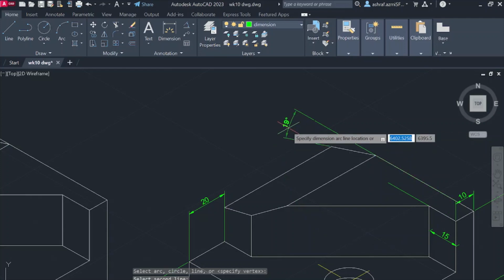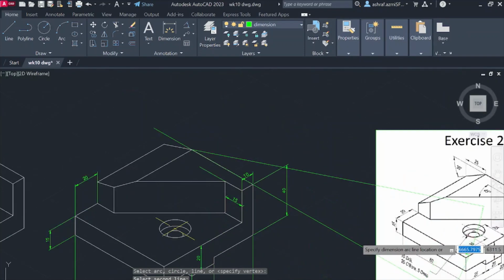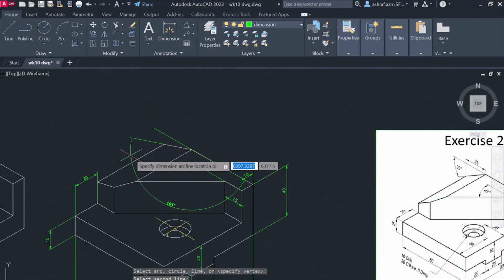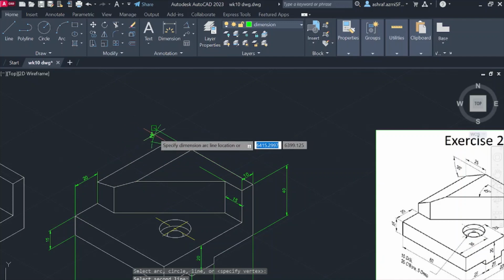Supposedly the resulting angle will be 19 degree, but in fact because this is isometric, that's why it's detected. Okay, it is detecting that you are obtaining 19 degree, but in fact actually you are using 30 degree. Okay, so how do you do this?